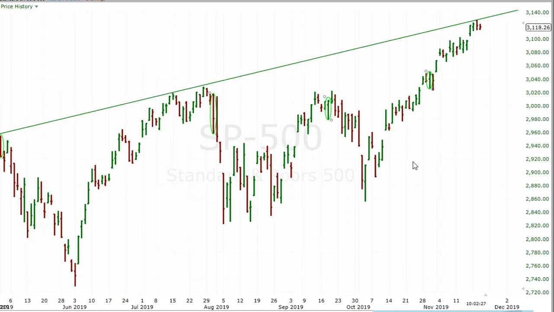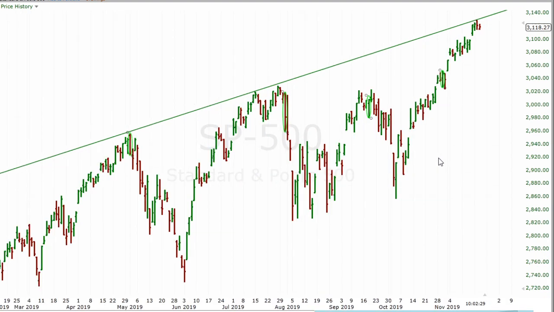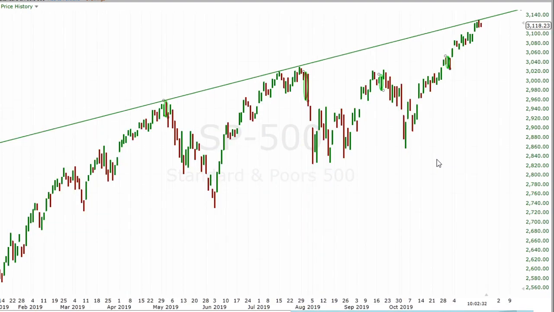I mean, here's the thing: when the market gets on these moves up like this, it has a lot of inertia, right? And here was one, and this one had quite a bit of inertia to it, and then even took a little dip and made a nominal higher high.